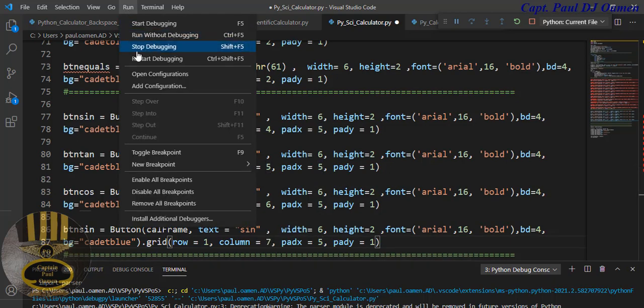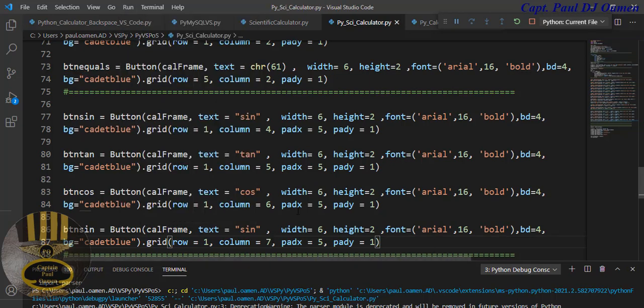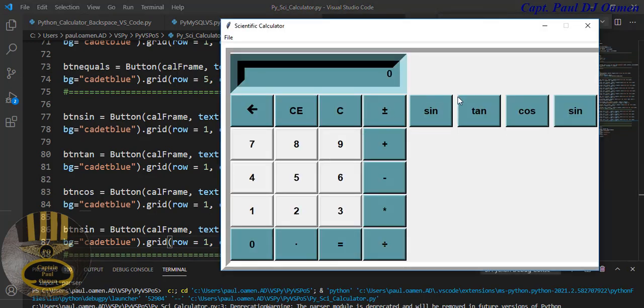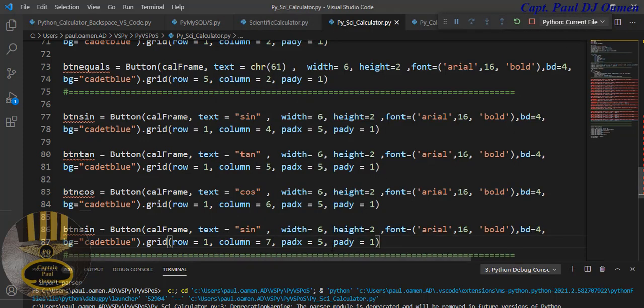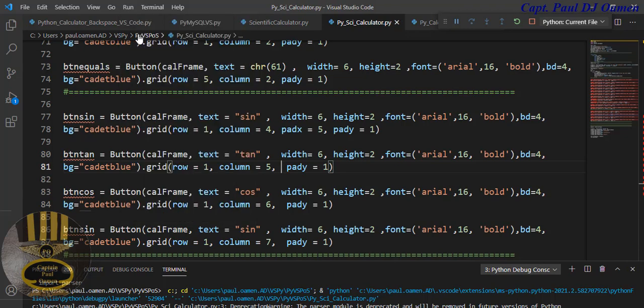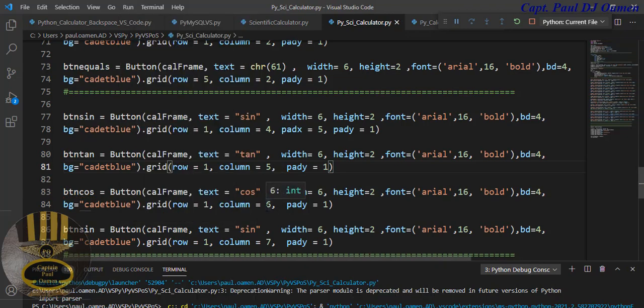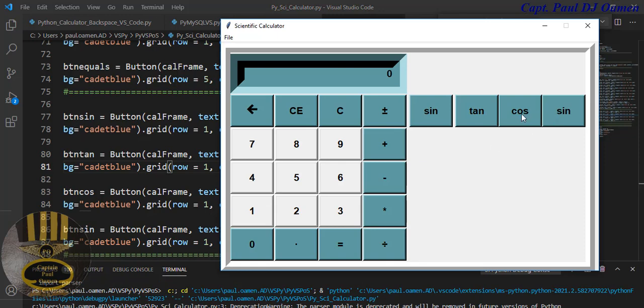Run. Let's see how that's gonna look like. Alright, that is not bad. So I'm gonna take off the padding. I only need it for 1. Yeah, just for this one. So get rid of this here. I don't want it here. No, no, no. Just 1 will do. Right. Okay, that's fine now. I'm going to now just run it and see how that's going to look like. Very good. That's much better.